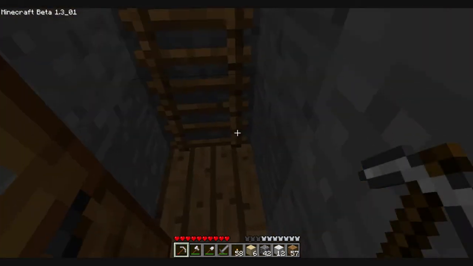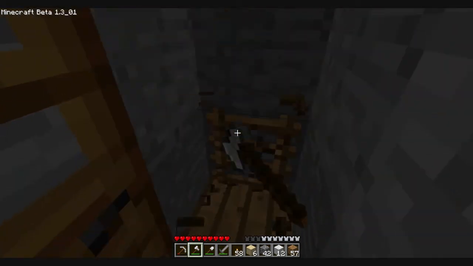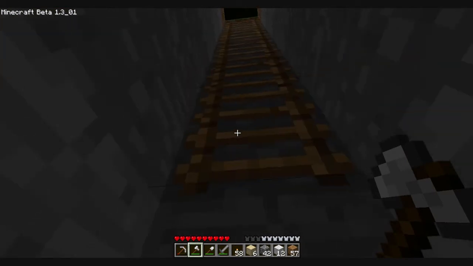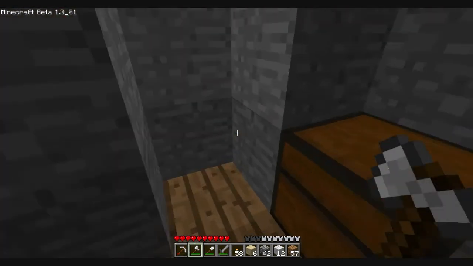I'm gonna have to get rid of those ladders right there. That way I can jump up. Yeah, let's do that real quick. And I can still jump up? Oh, I can't. Can I? Oh, yes, I can. Okay. So that's good. That fixed my problem.